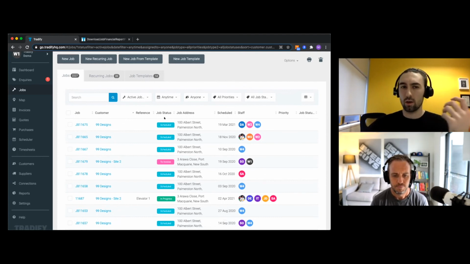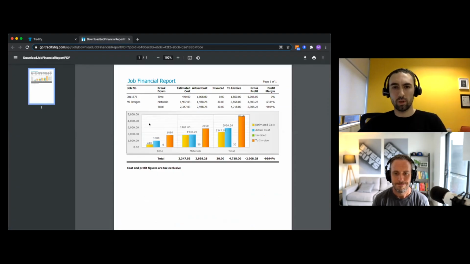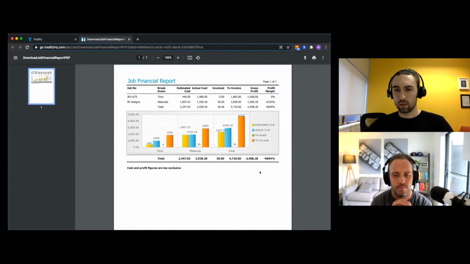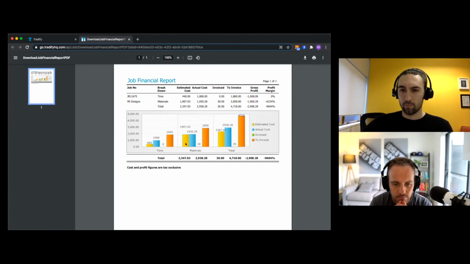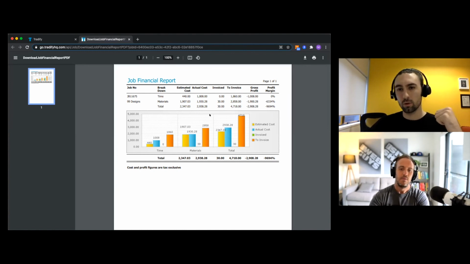Yeah. And if you've got enough hours in the day to book more people in for the coming weeks, because obviously you want to get more jobs, but overdoing it is not going to be helpful. But we'll jump onto this financial report real quick. This is a breakdown of just a single job that we've got in here. The time, materials, and totals are split up for you. That way you can view across all of it where you're actually making the most money. The orange is for the amount that's still to be invoiced. Once it's been done, that nice big green bar will pop up instead, which looks much prettier because it's sent off, waiting on some money coming through.